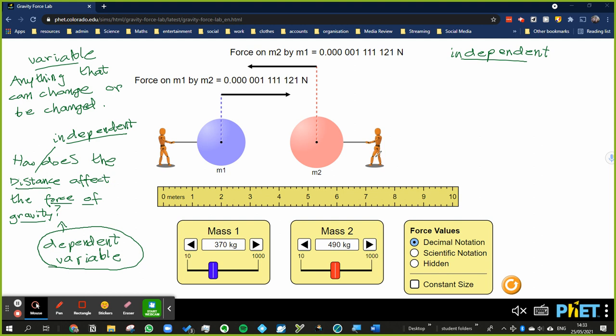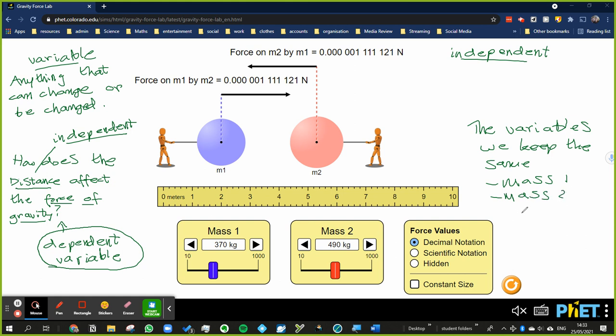Now, there are other things which could affect it, and it certainly seems like when we change the masses, they also affect it. So we want to try to keep those things the same, because if we change too many things at the same time, it'll be too difficult to identify what had what effect. So the variables we keep the same, in this case, are mass 1 and mass 2.